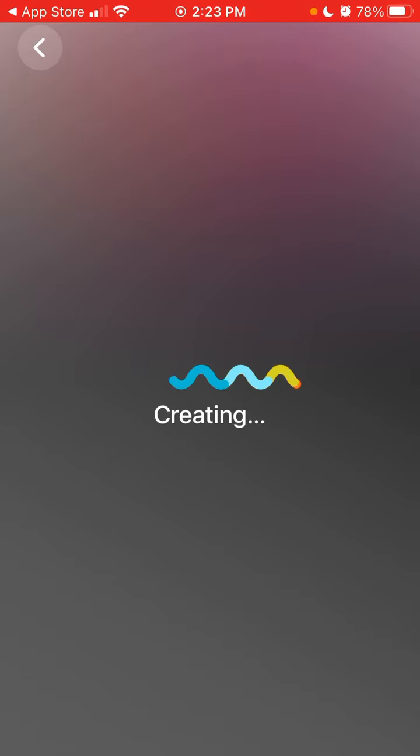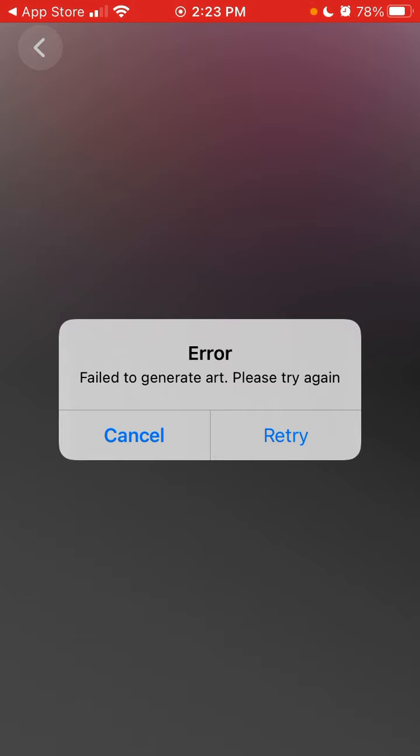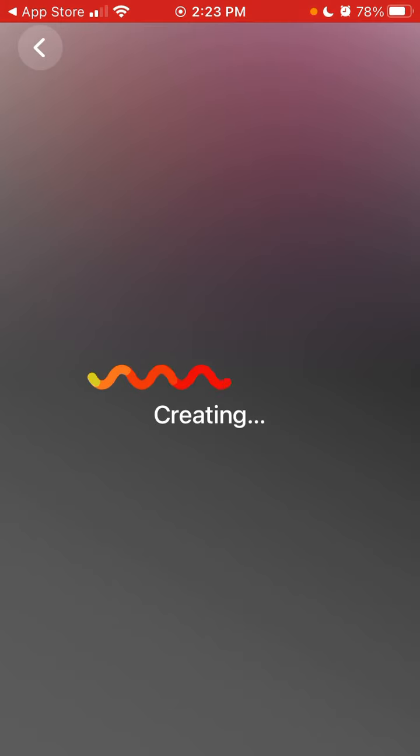Also, another thing you need to know is that while this app is number 1 in the top charts, you can see this error right now. Failed to generate art, please try again later. And this annoys a lot of users, but this is what it is at this moment, because the app is in top charts, and I went to their Discord. It's a known bug that their server is not prepared for the influx of users. Hundreds of users are trying this app right now. Maybe if you're watching this video later, this issue will be fixed.